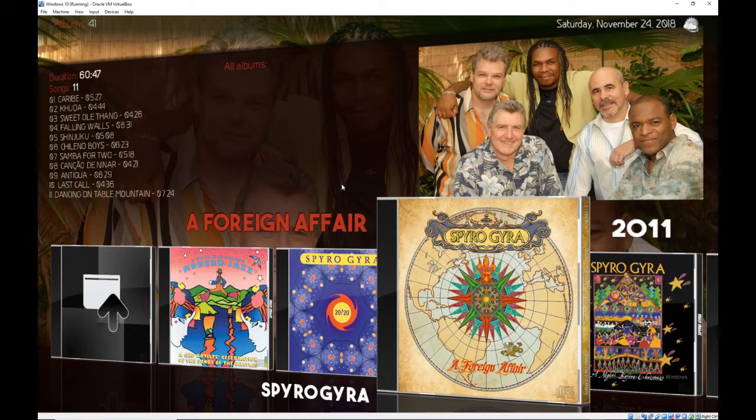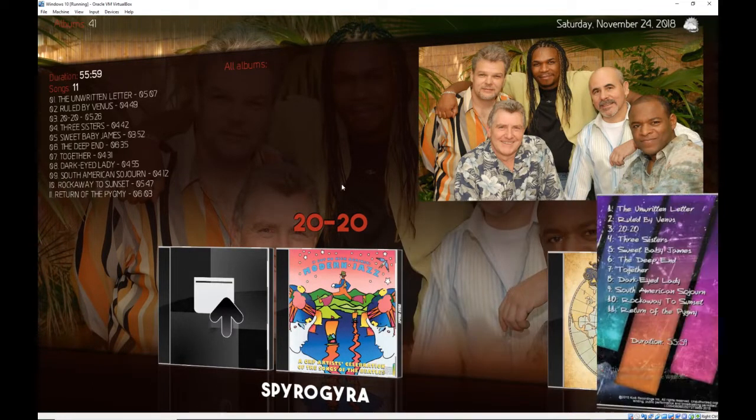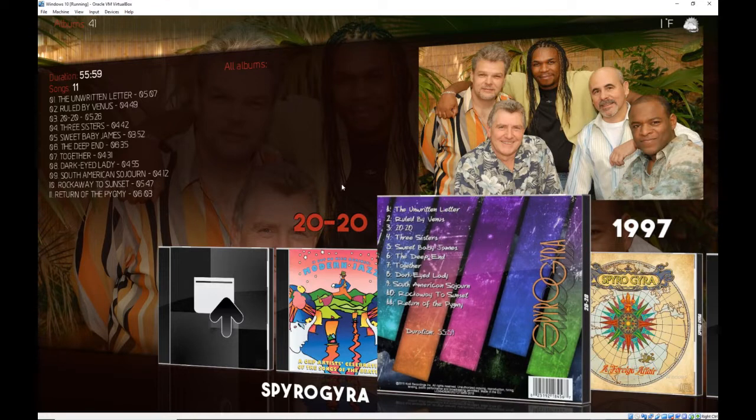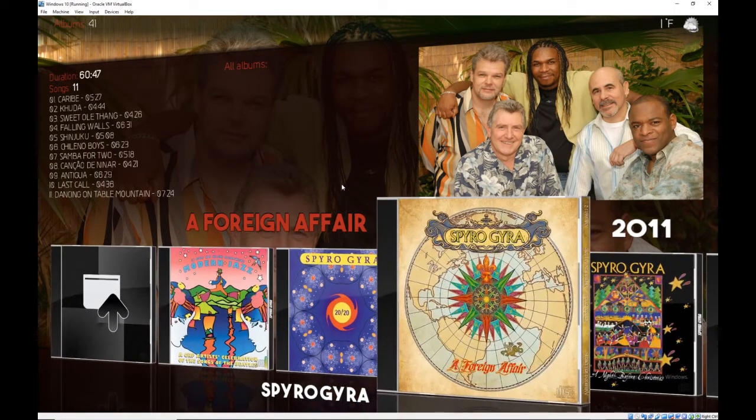But Leia, it does display. The only problem I'm having right now, you see this one doesn't have a spine image. With Krypton, and before I changed the code with Leia, it would display the artist name on the front spine there. Right now, I'm still working, trying to get that to display.